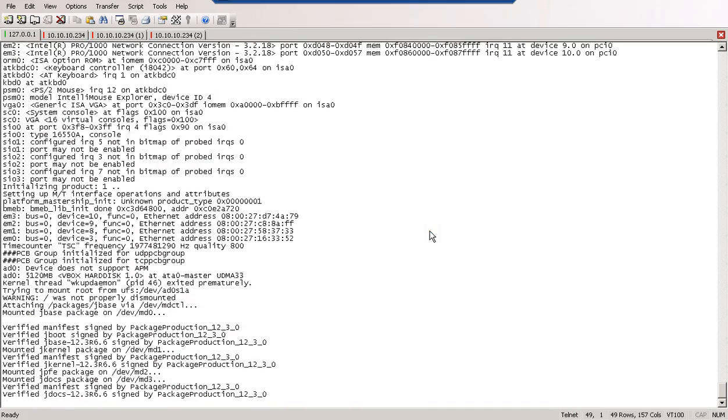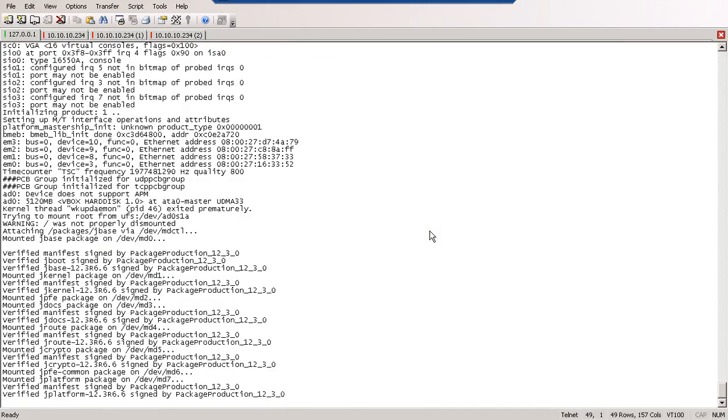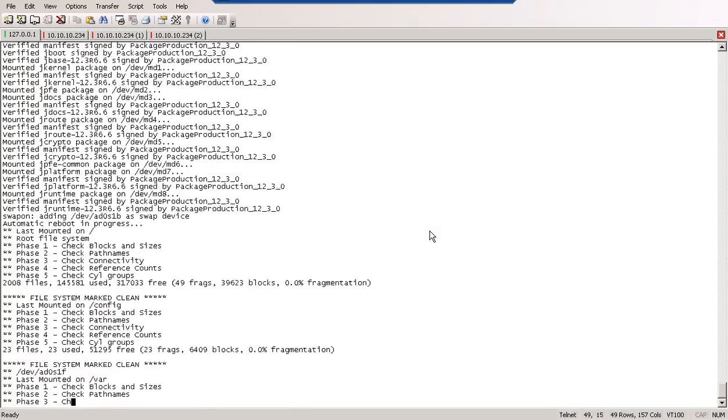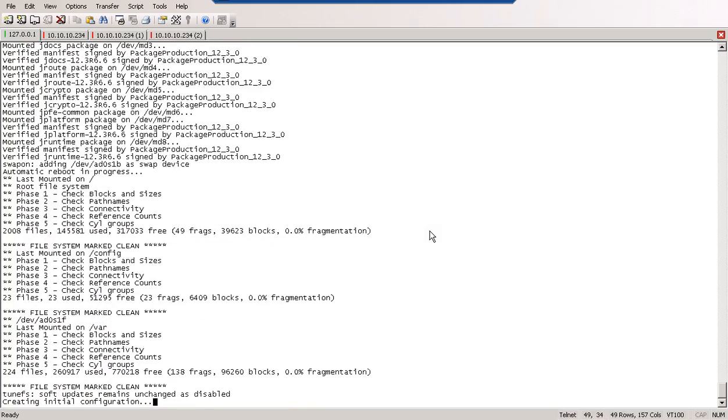You can check how to add your router to GNS3 and upgrade your routers through our other videos. Now this router is already upgraded to 12.3.